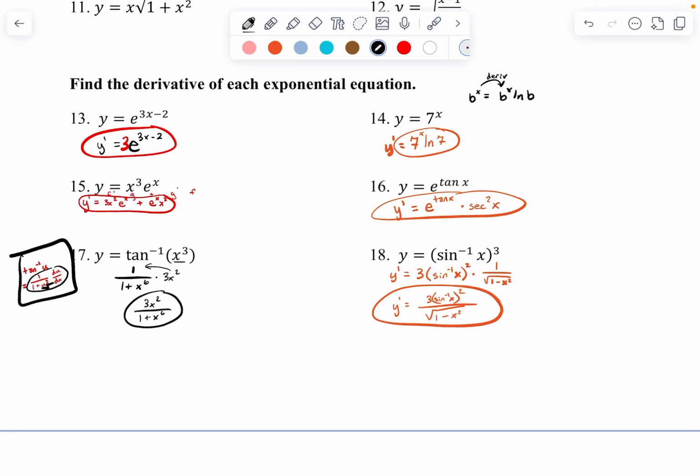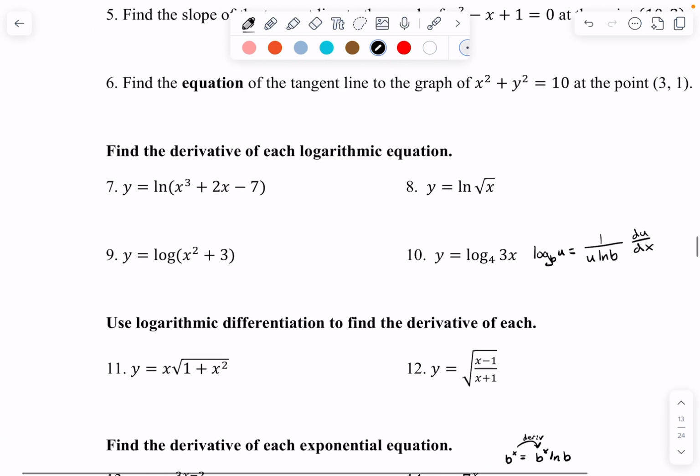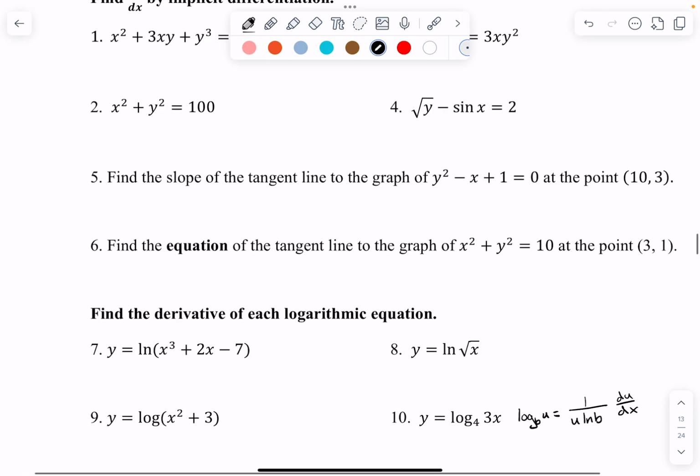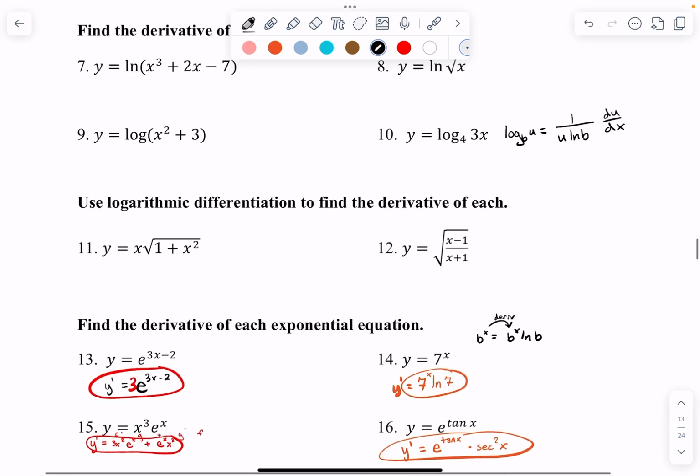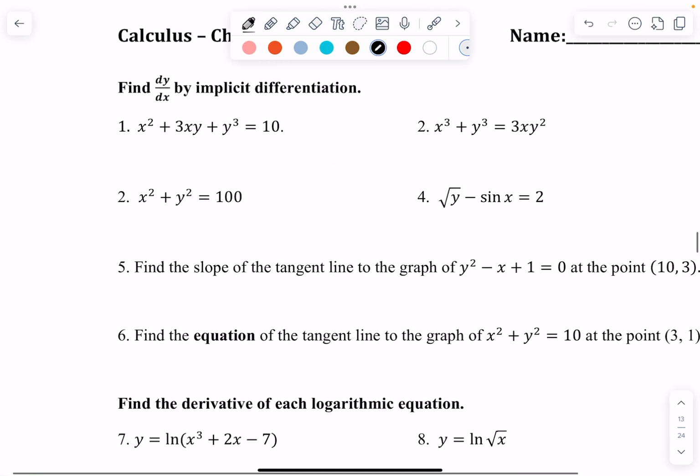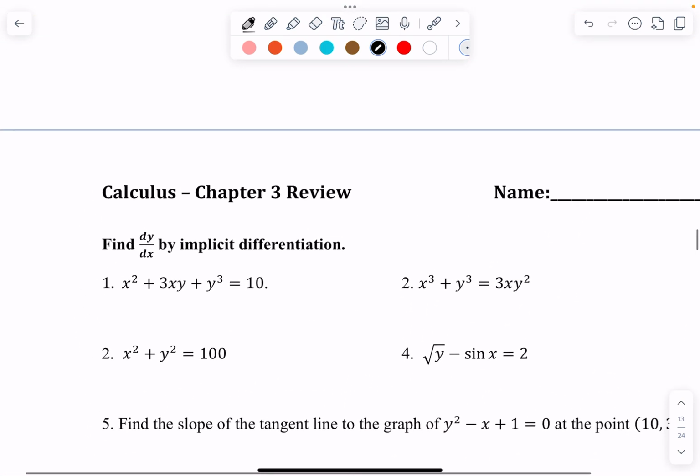Okay, boys, this is the chapter 3 review. We've got to do just 1 through 12 for this, and that is all. So what I want you to do, as you're watching this and going through this, is pause, just like we do sometimes in class where I'll give you a head start and then you can check your answer with me. Do that because that will be the best way to help you review for this test, okay?